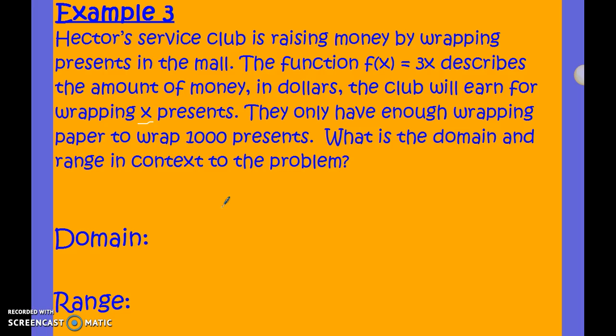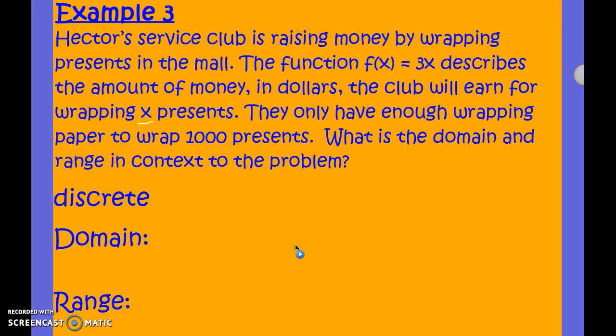When you think about presents, can you wrap part of a present? The answer to that question would be no. I have to wrap 1 present, 2 presents, 3 presents, etc. So this would be discrete data. Since it's discrete data, when we write our domain and our range, we're going to use our squiggly brackets.